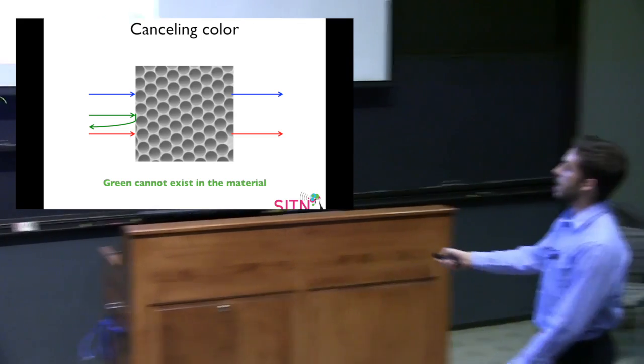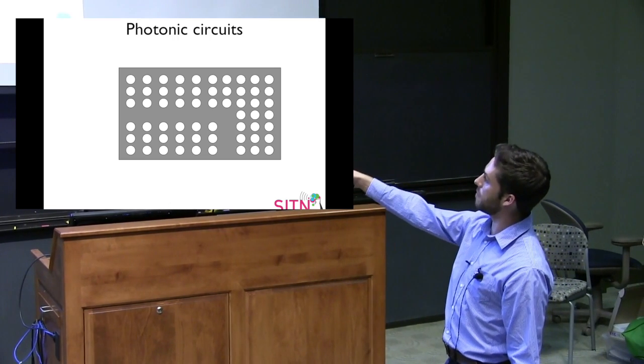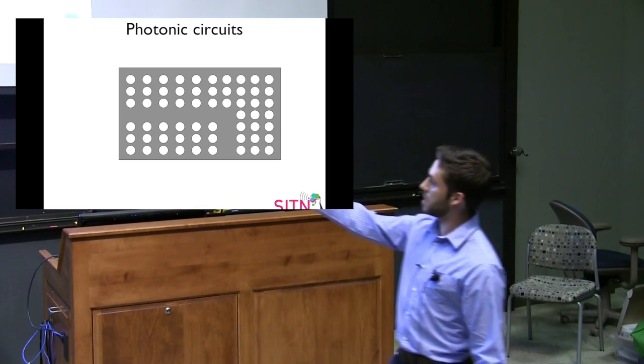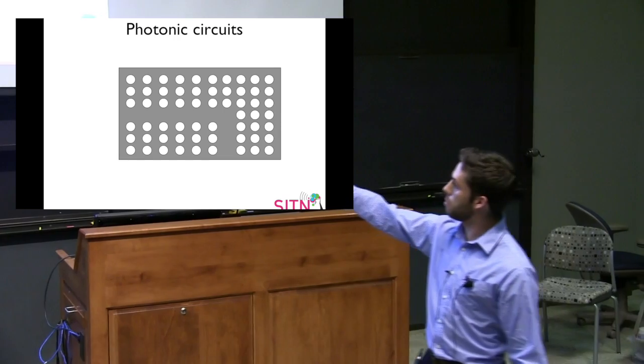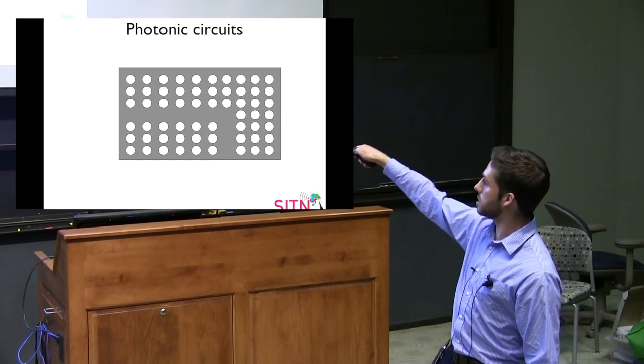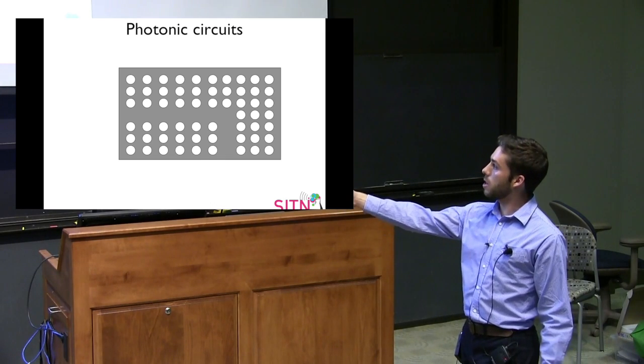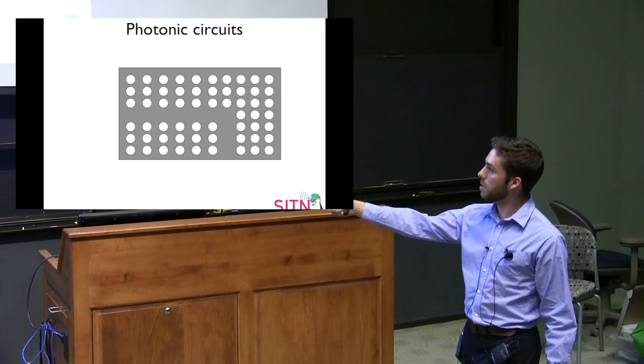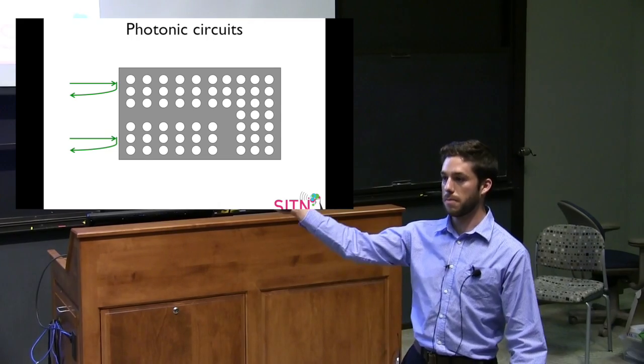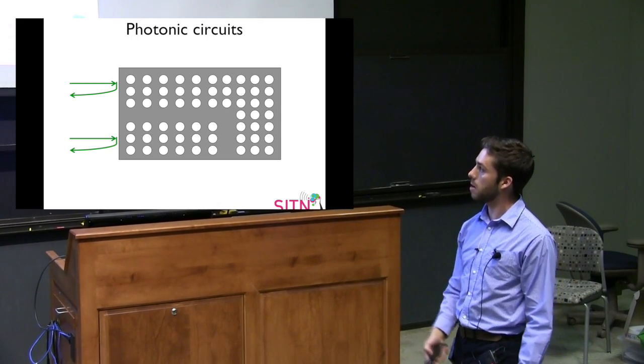So if I come here and now I take my photonic crystal, you can see I have a photonic crystal up top here and I have a photonic crystal down on the bottom, but I've removed it in certain places. So I've made this essentially L-shaped path through my photonic crystal. Now, we know from before that if I design this properly and I shine my green light on it, it's going to bounce off at the top and it'll bounce off at the bottom.